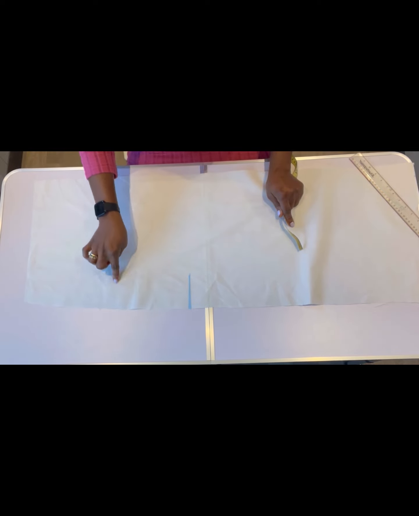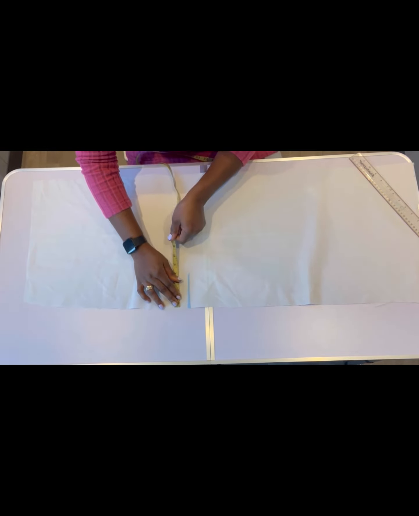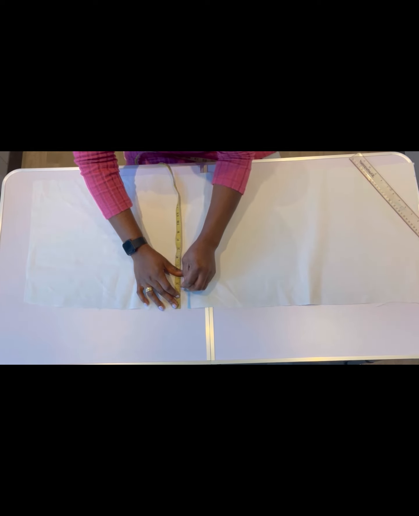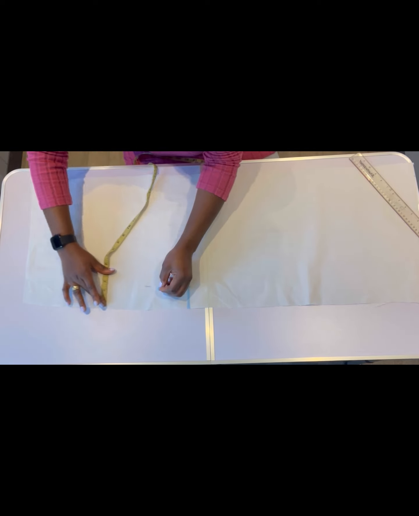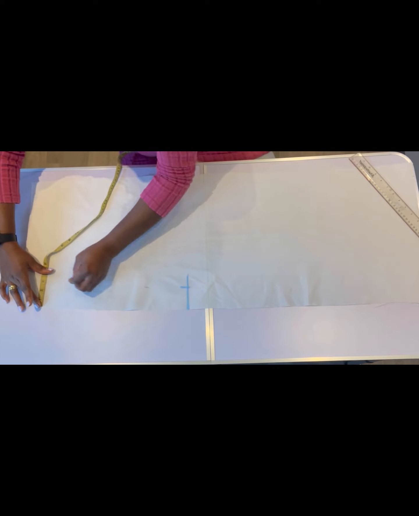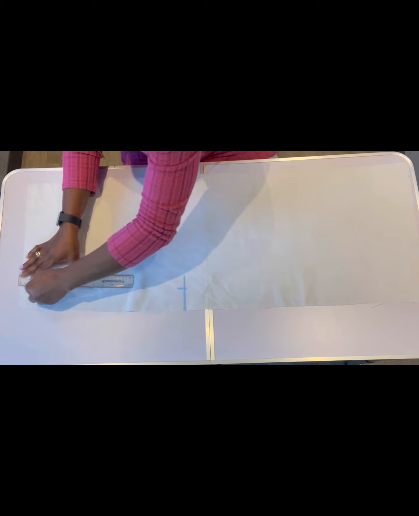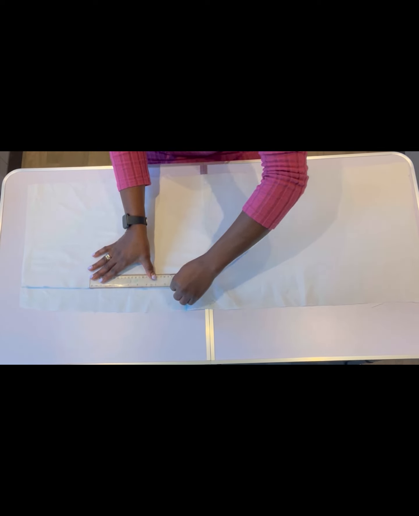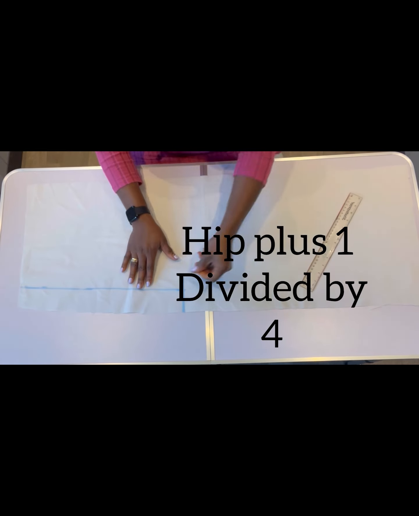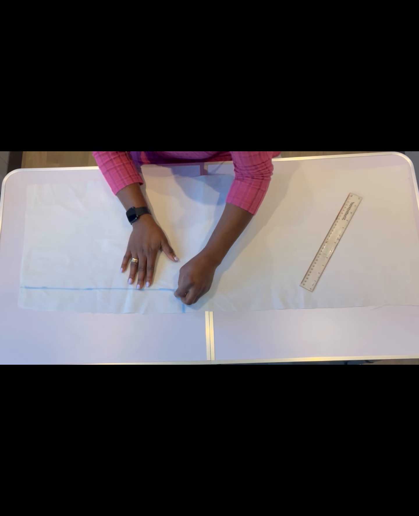So once you've got that, we want to create now the cup to make our pants. So you want to measure, to get this measurement, you need your hip. Your hip plus one divided by four. So you measure that. And if it's a size 16 I'm cutting, that is going to be two and three quarter. So I'm just going to measure two and three quarter all the way to the top. Two and three quarter, two and three quarter, like so. So you get your ruler, and you just try to make a straight line. And when you get the L shape, the next thing you want to do is just make your curve at the bottom, like that.